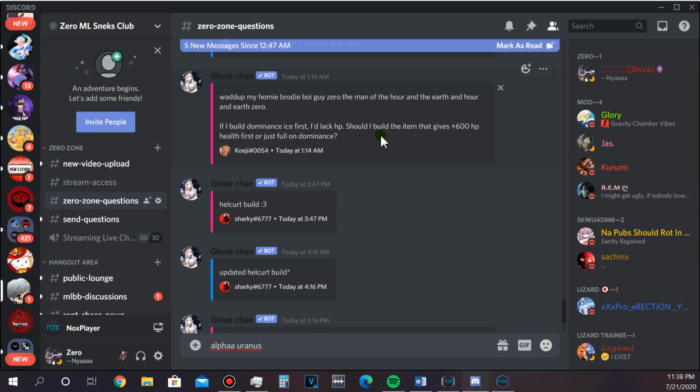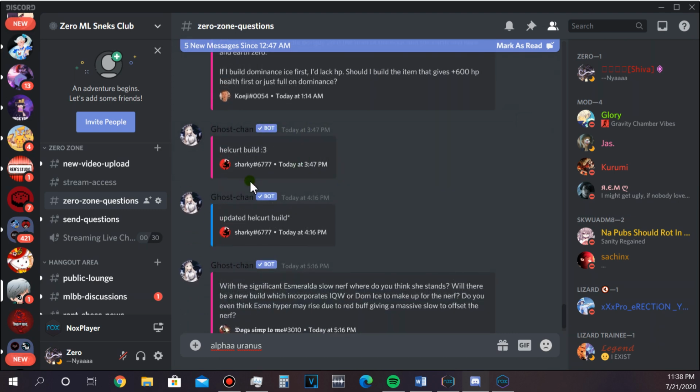I'd rather build some other stuff before getting that Oracle or Athena's, or just something with HP and some type of cooldown or some valuable asset later on. Or, I mean, mostly it's counter building, so I can't really specify on something, but I would never build Dominance first. And Twilight being buffed against crit heroes, I'd rather build that first if I'm fighting a lot of crits, honestly. Alright, my Helcurt build is updated, Sharky.